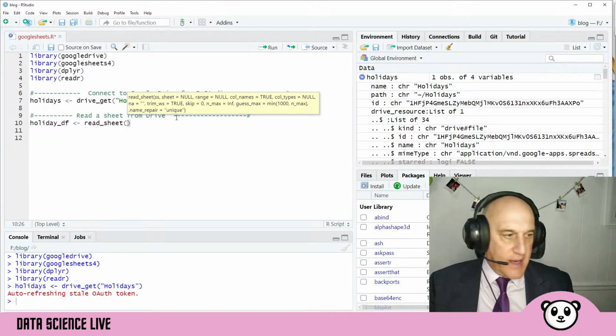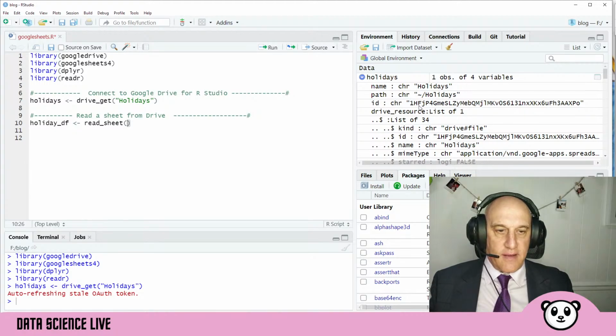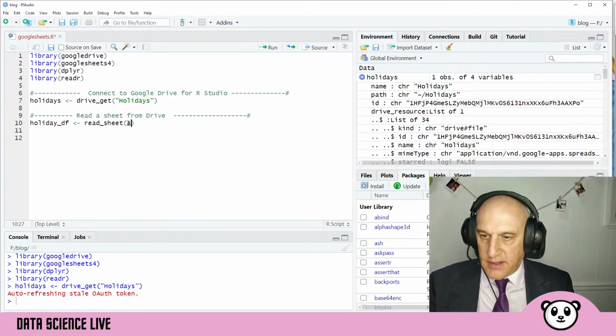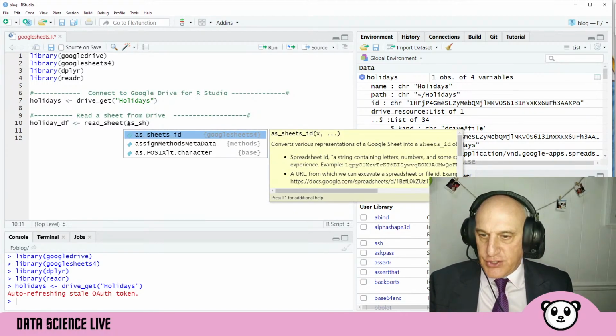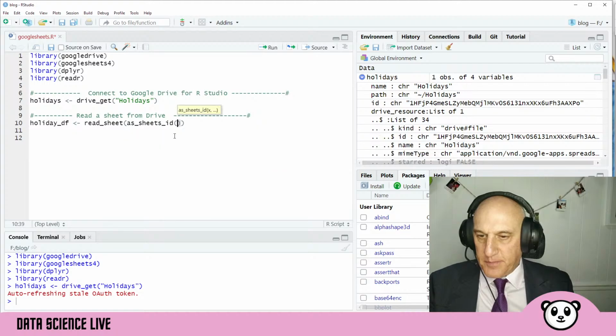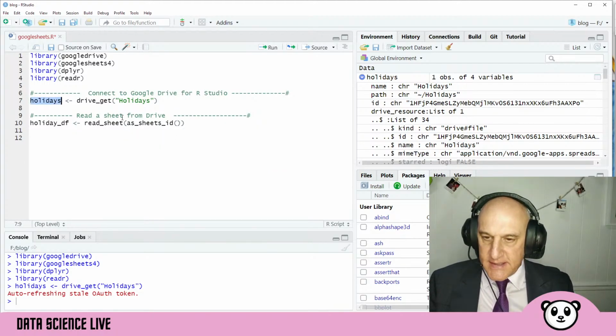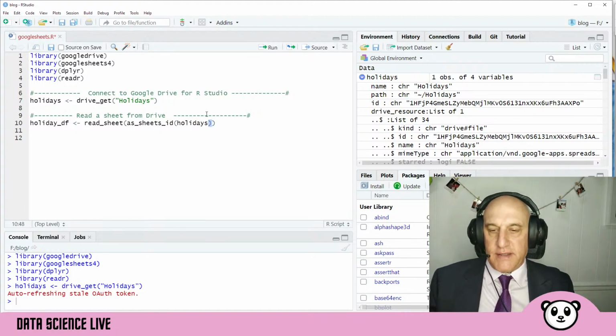And I have to bring in this ID right here, this long string, for it to read it in. And there's something called sheet ID. And I'm just going to pull the holidays metadata in here. So it's going to go read that ID from the holidays metadata.